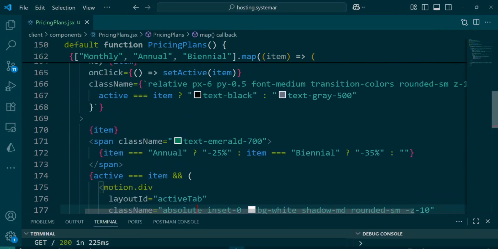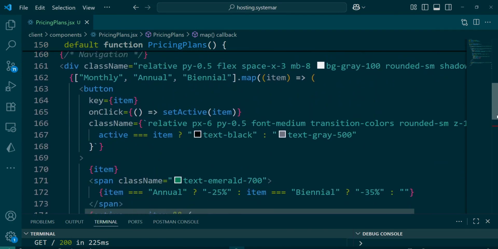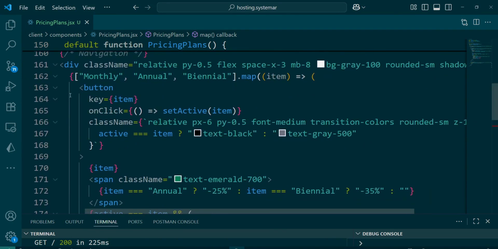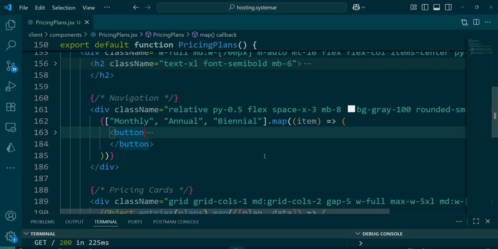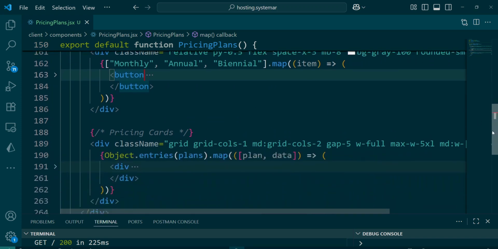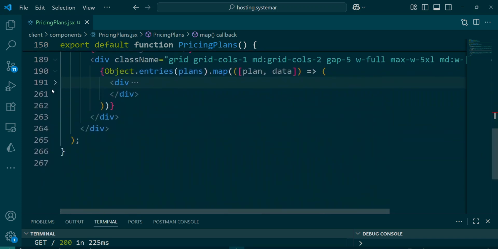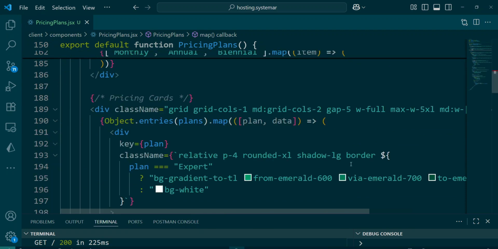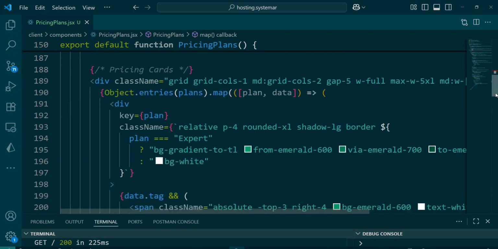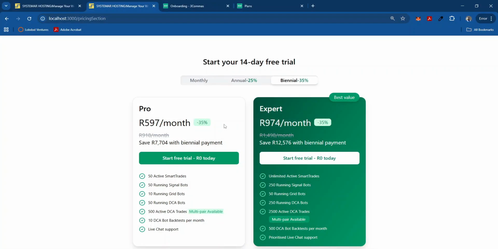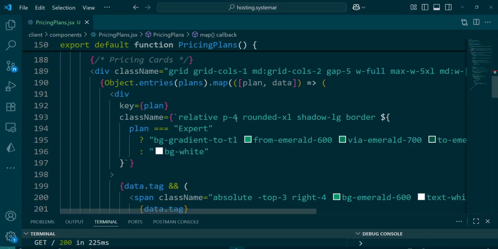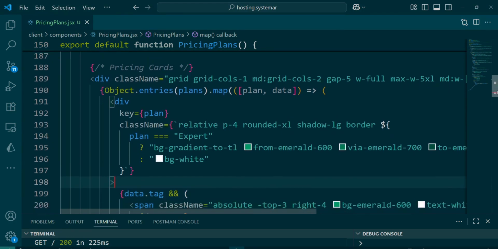Let me close the button, we'll be fine, because I've explained just that part of our job. Now on the cards, where the whole detail is displayed, look at what we have.